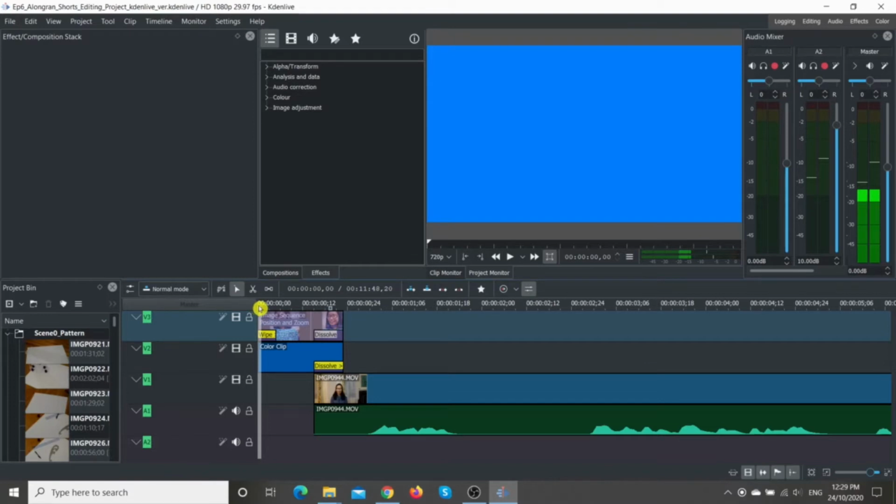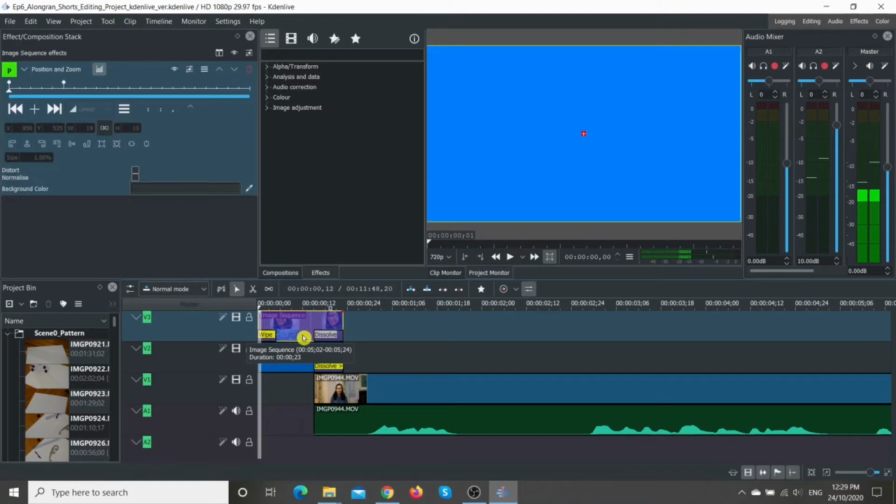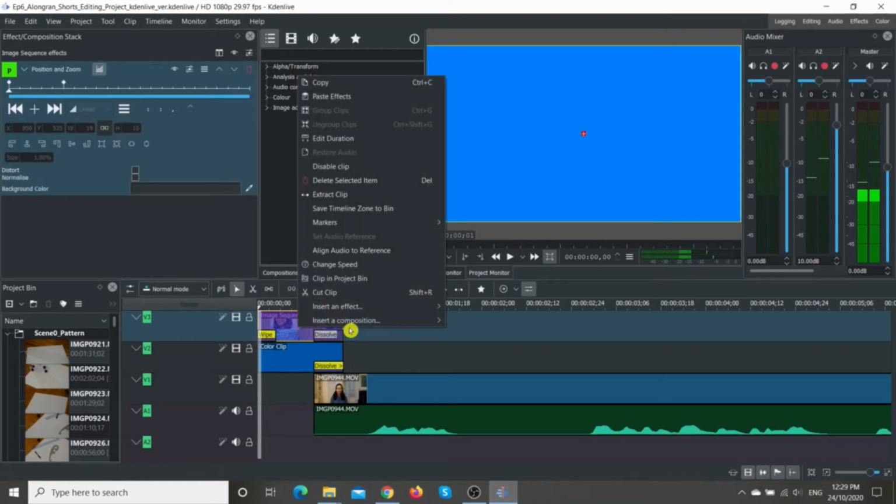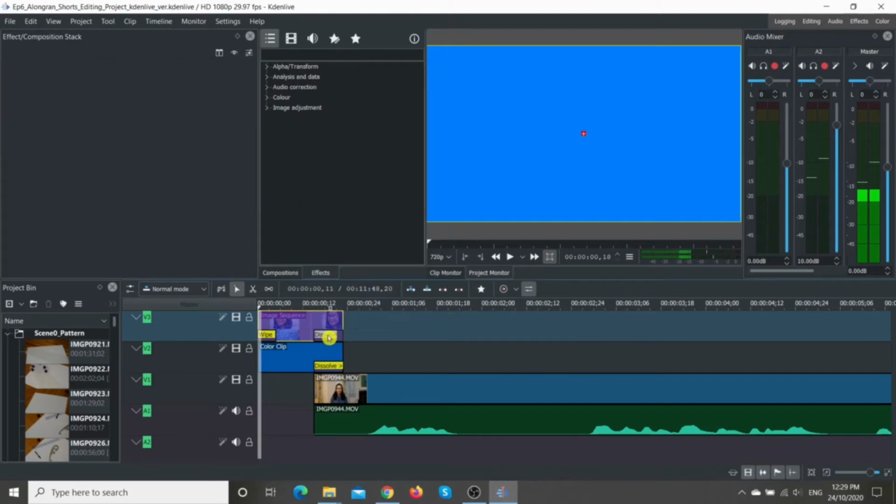These are the exact same two clips, and I have a wipe coming in and a dissolve going out. I have it all set up here, and I'm going to walk through how it was set up. So I need to select the clips. I use Shift and select to select, and then I can go to Insert a Composition and Composite and Transform. There's also Wipe. So for example, when I go to Composite and Transform, this is where I get my dissolve.